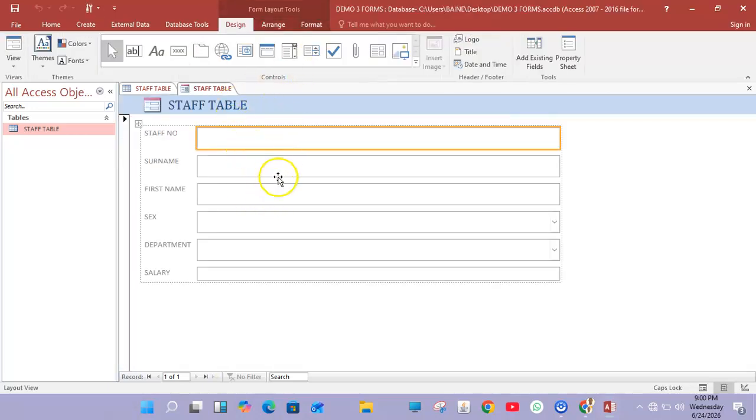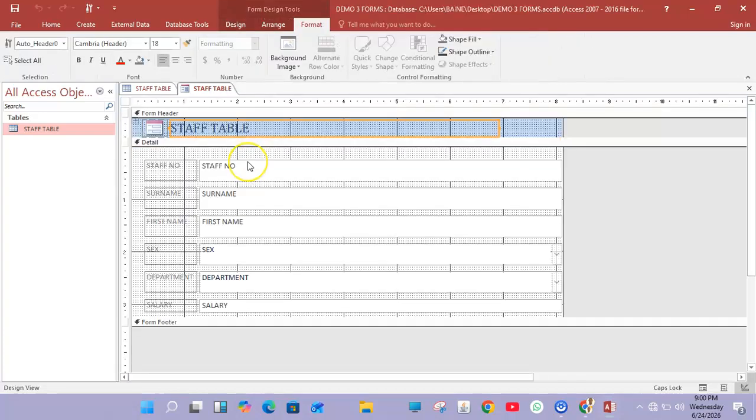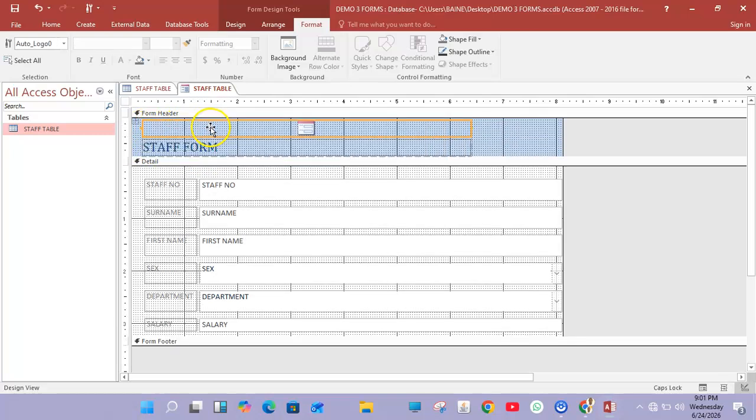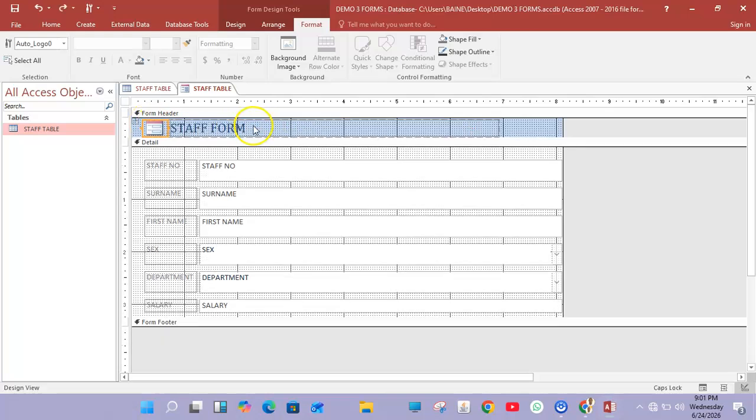But we have to make some edits and add more good looking things. Right click on the form and go to design view. Here I want to start by editing the header, staff form. I can even drag it and bring it in the middle.